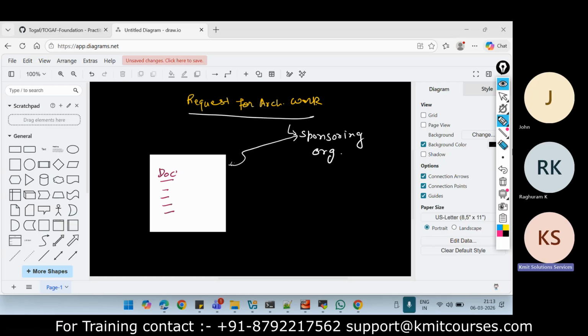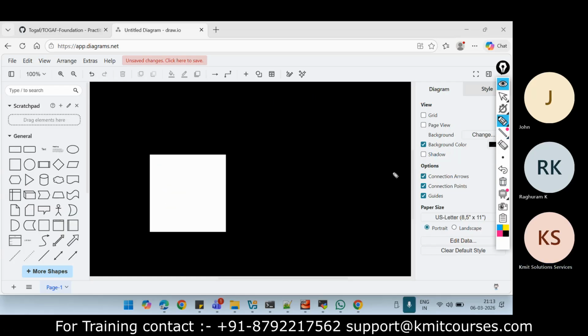So request for work is a very high level document which triggers the ADM.